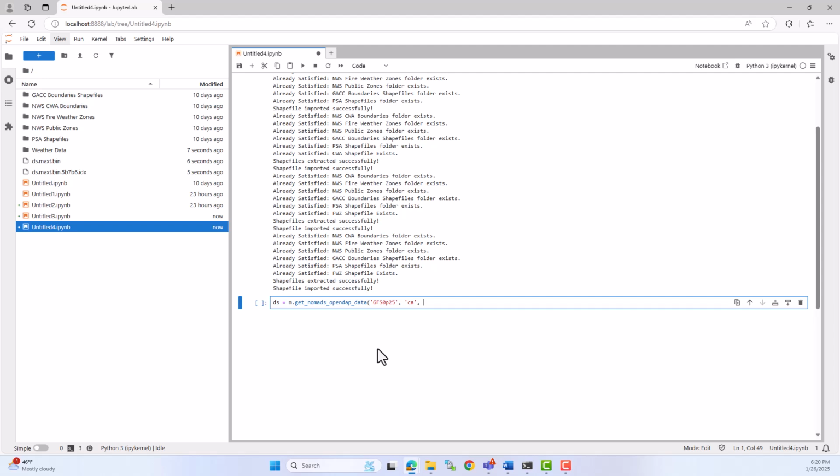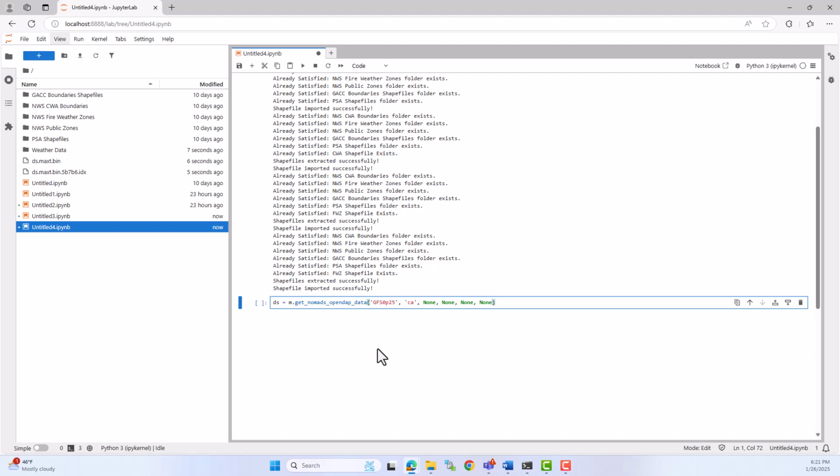And now we want to put in our bounds if we were to do a custom map. If you were to do a custom map, we'll do that in a later video, but you would say custom, and then you would put in your coordinates. Now we still have to enter something there. So we're using a predefined area. So we don't want to enter in latitude, longitude coordinates because we already have a predefined area. So we just want to say none for our west, none for our east, none for our south, and none for our north. Like I said, in a future video we will make a custom plot. But in today's video, we're going to make two sets of plots for California.